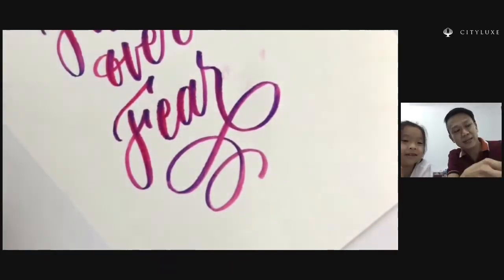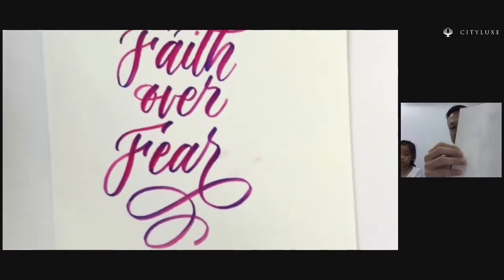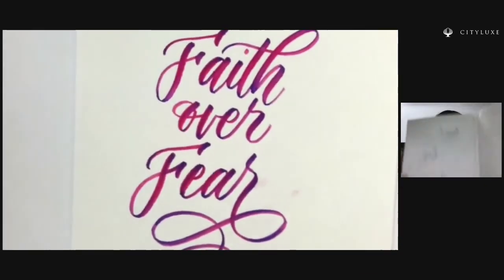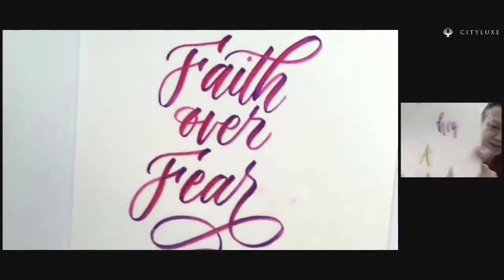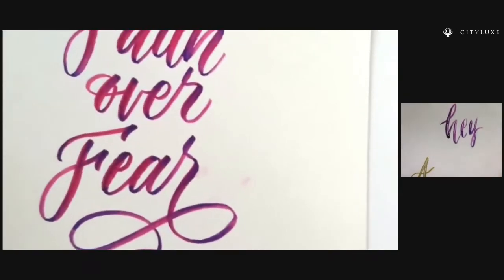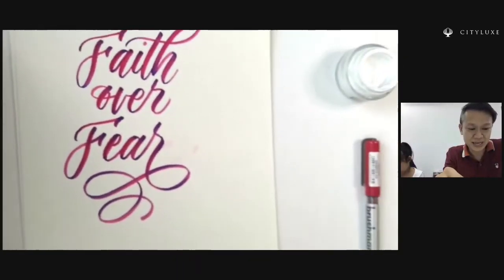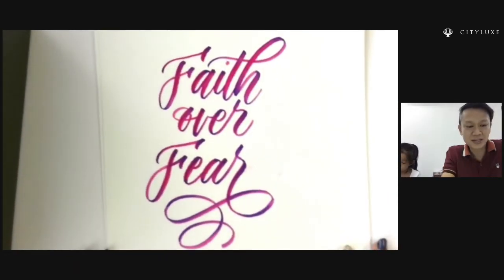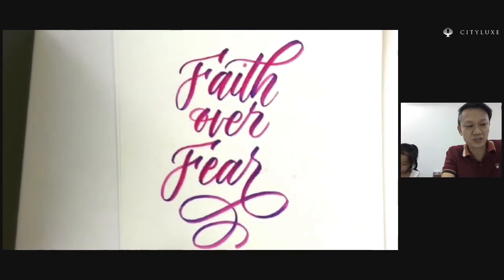You can see it's not 300 GSM, and on the other side there is a little bit of ghosting, but there's zero feathering. And actually the inks look really vibrant on it as well. So if you're using Karin markers on a journal, I strongly recommend MD paper.